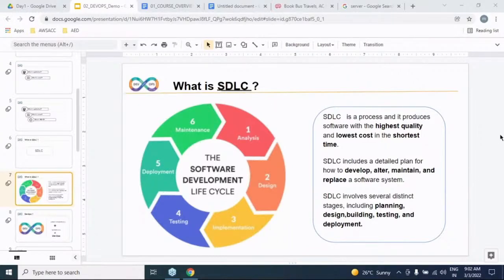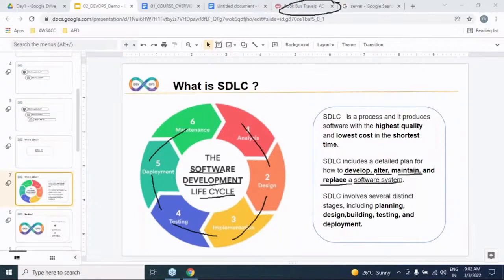The complete flow, analysis to design to implementation, testing, deploy, maintenance, we call as what? Software development lifecycle. By using SDLC, we can develop, alter, maintain, and replace a software system for my business. It includes planning, design, build, test, and deploy.